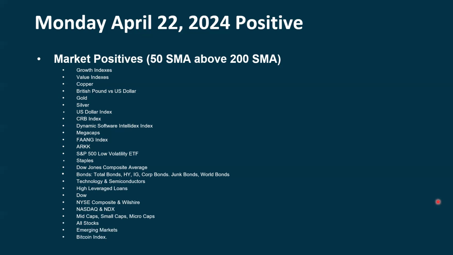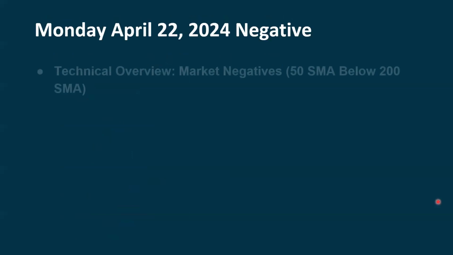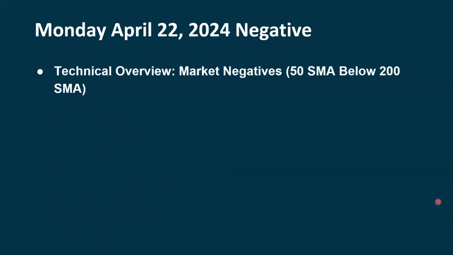So our list is pretty long. We're still positive for right now, but moving averages lag, and it can take some time for these things to actually cross each other. So we'll just keep an eye on this and see if we continue to see more of the development that we've been seeing. Then on the negative side, this is when the 50-period simple moving average is below the 200-period simple moving average. The list is pretty short. We have the Japanese yen to the US dollar and the euro to the US dollar.